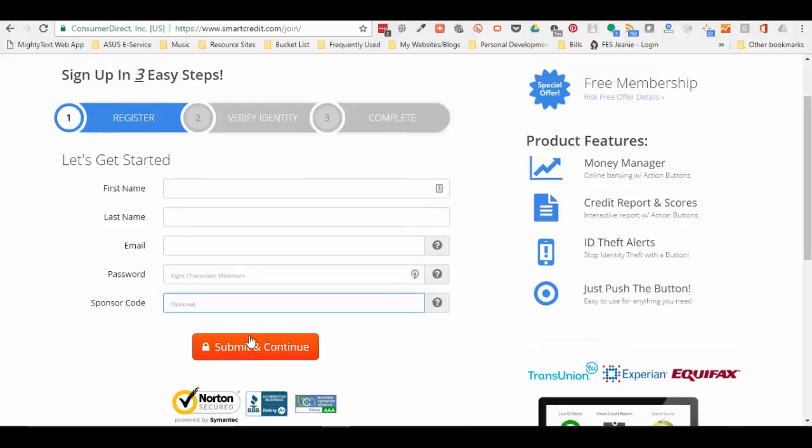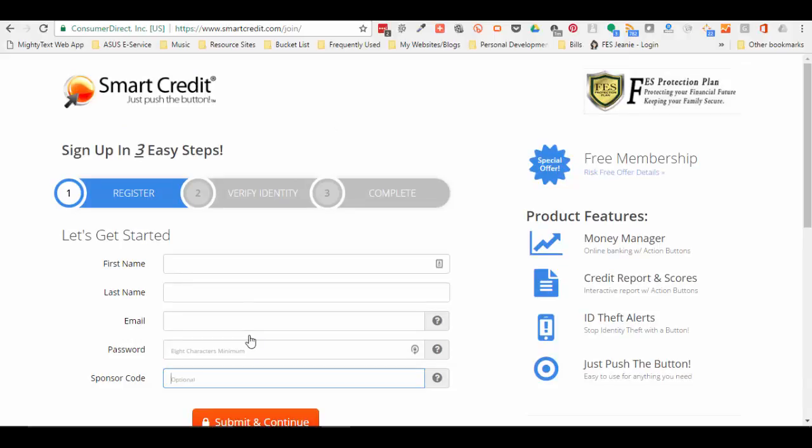again, being your credit reports and your credit scores. And then the final step, it will ask you to log into the account. Just leave everything defaulted as it is and log into your account.